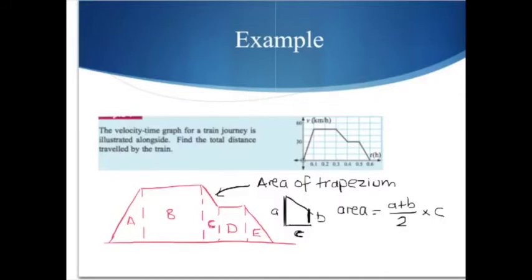Alright, so let's add some other things on here. We know how long this one is going to be, and I think the rest of them are going to be 0.1. So you get the idea. Then we need to figure out some heights. I think we're going to have 50, then it drops away to 30, and then 30.